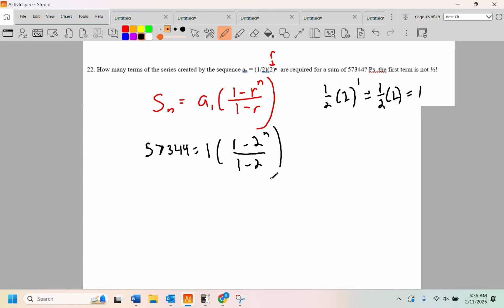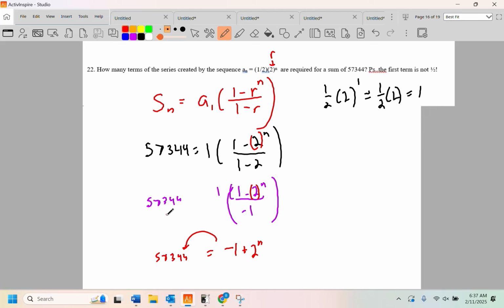And then I just kind of work some things out here. If I do 1 minus 2 here, I'm going to have a negative 1. I've got a 1 out front too, by the way. 1 minus 2 again. All right, so if I divide these guys by a negative, I'm going to have a negative 1. And since this number is not negative, this is a 2, and it's technically in parentheses, okay? That's going to make this become plus 2 to the n. Still equal to 57,344. The opposite of subtraction is addition.